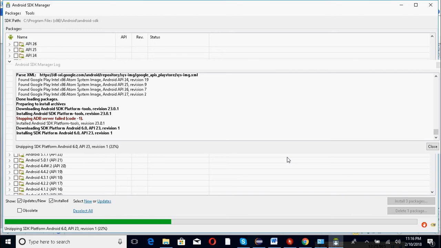Basically, I'm setting up an automation environment for mobile automation in the Windows operating system using Appium, Eclipse, and Android virtual mobile. So it's installing. It may take some time, so let's wait and be patient.